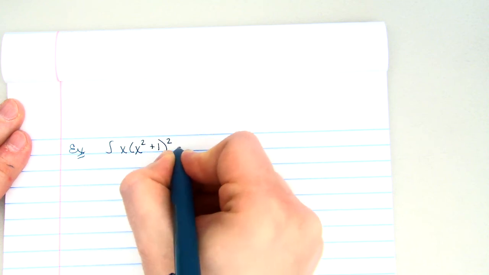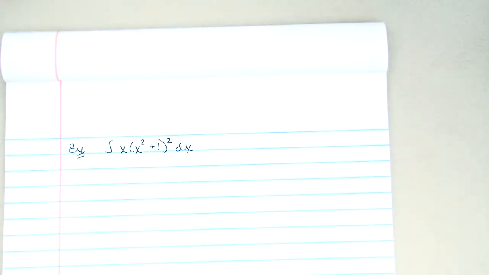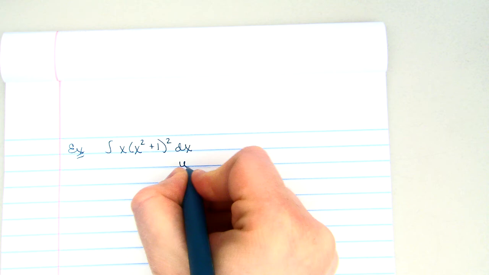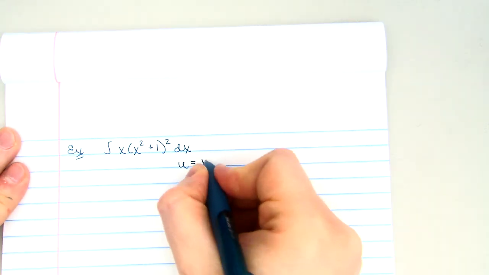Okay. For this next problem, I would like you to find the u. I'd like you to find the du, and then figure out, but don't say yet, what the problem is. Find your u, find your du, and then figure out what the problem is going to be. Don't say it yet. U. No, forget the fact that it's weird. Go back to what we've been doing. What should u probably be? X squared plus 1. Fine.